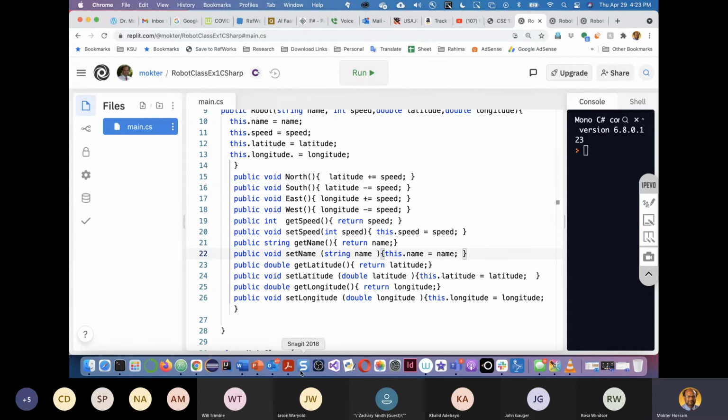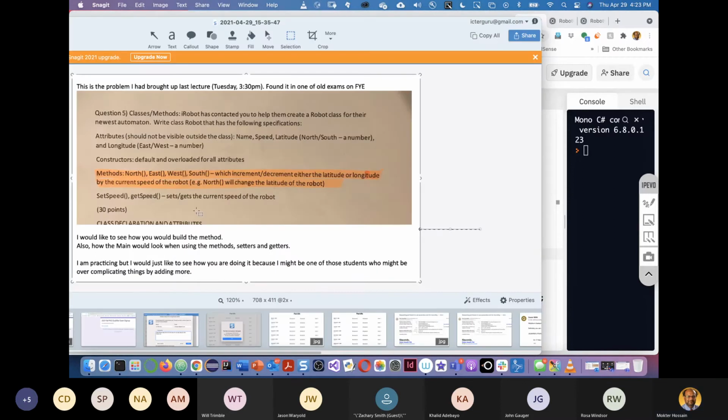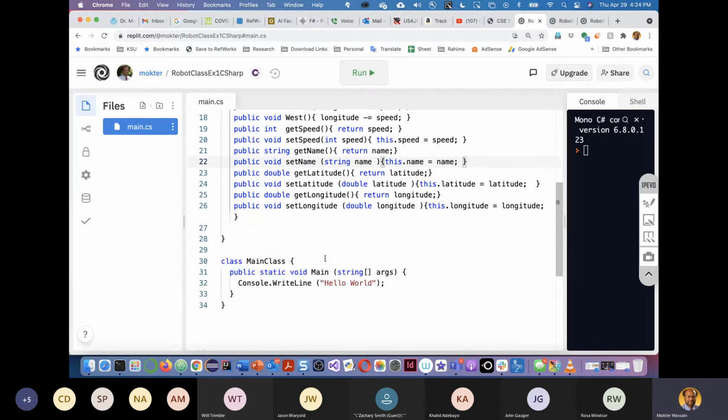Let us see if anything else. Okay, then I would like to see how you would build the method. Okay, so this is done. Then how the main method would use the setters and getters. Okay, so now let us go to the main method. That is a good question.